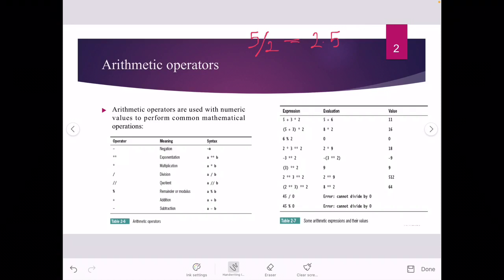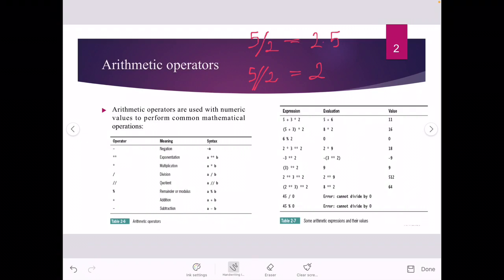Okay, so what I want is just the integer part of this particular division. For that, I have a special operator in Python, called the floor division or integer division or quotient, which gives me the answer 2. Here the decimal part is discarded. Okay, so that is called the integer division.